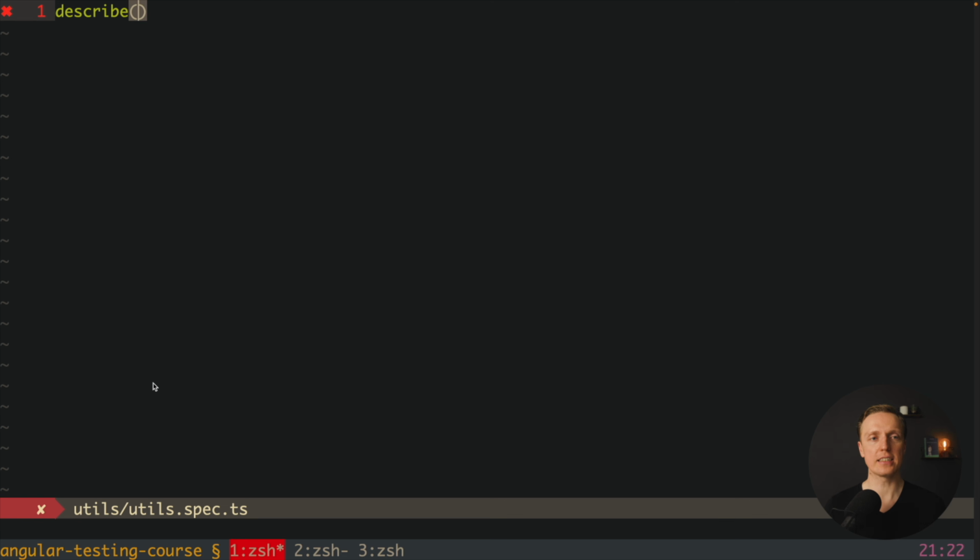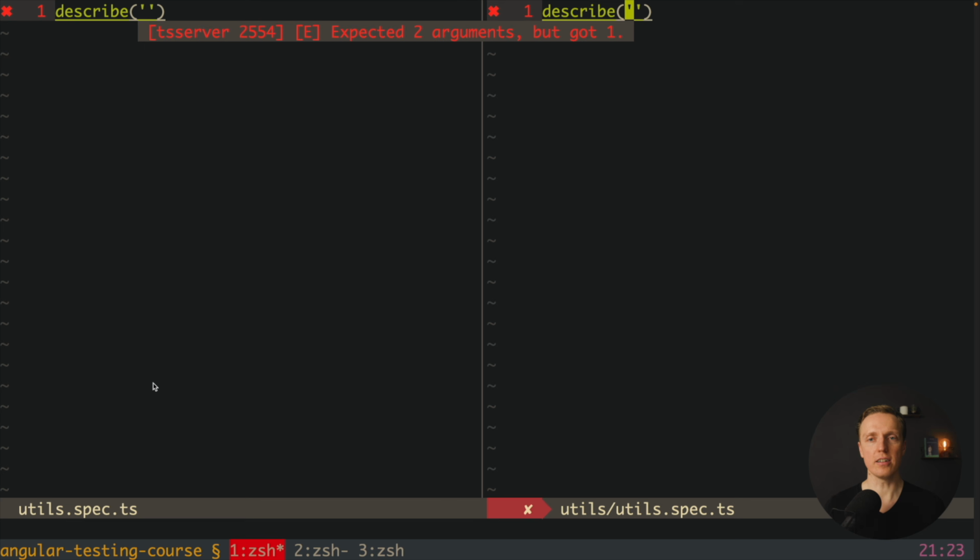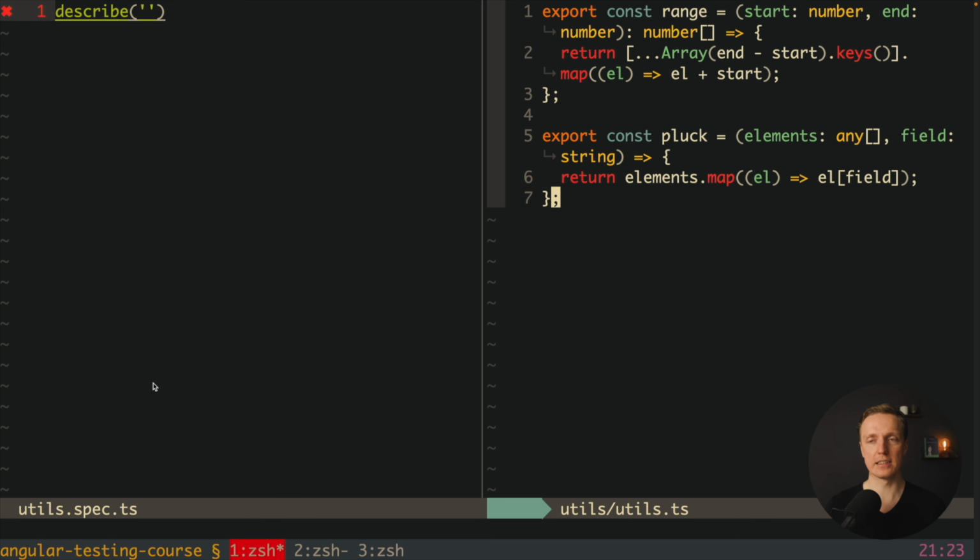Here we're getting it from Jest, and this is a global keyword, you don't need to import it. And what is describe? This is a section of our test, which actually means when we're testing some method, we have lots of different tests, and we want to combine all of them together inside this single section. This section is called describe. Here on the right, I want to open our utils.ts. This is exactly what we are testing.